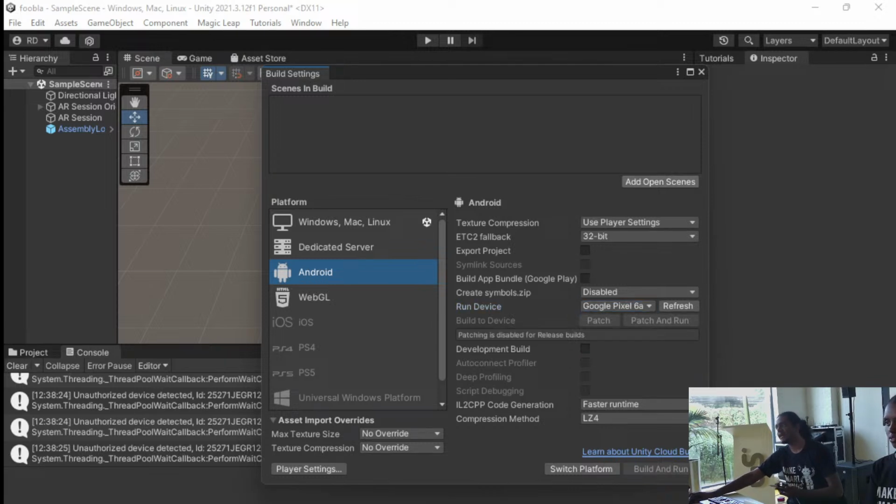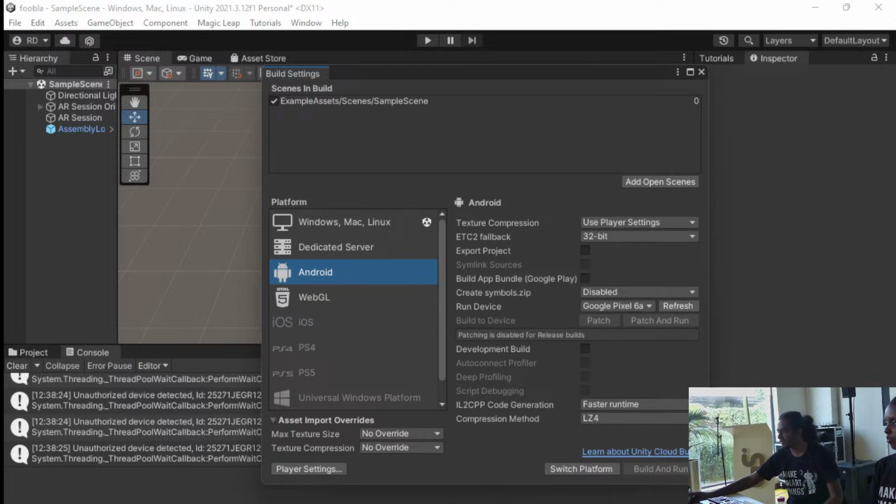Once you do that, you need to add your open scene. Whatever scene you have open here, click here and you'll add it. Sometimes you don't want to build the whole project. Sometimes you want to build a specific scene and test if that scene works. If you ever hear me say scene, just replace it with the word level in your head. For example, I don't want to keep building my entire game over and over just to test out level 3. So I'll only build level 3 and see if that works in its own pocket space.